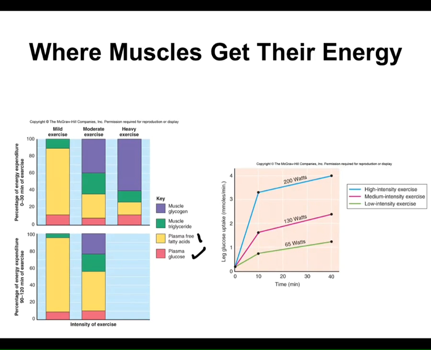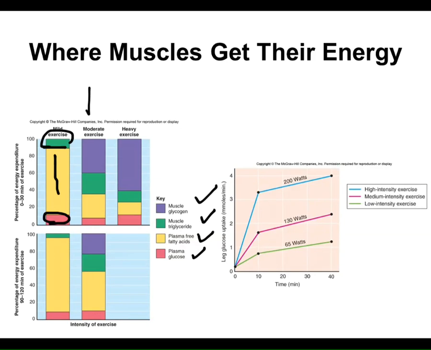Then, after that, once your glucose is gone, and it doesn't take very long for your glucose to get used up, then we go to fatty acids. And you've got fatty acids in your blood as well. And then after that, we start looking at muscle triglycerides, and eventually your muscle also has stored in it some glycogen. And glycogen is a polymer of glucose that is specifically stored in your muscle, made by the liver in times of need. And so what you can see is under mild exercise, we'll use up the glucose in the plasma, and we'll use up most of the plasma fatty acids, and within 30 minutes, we don't get into much of the muscle triglycerides.